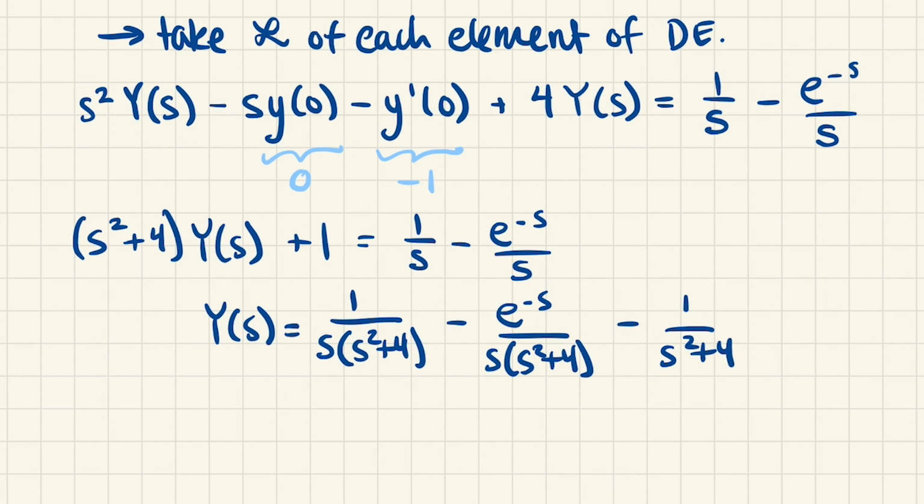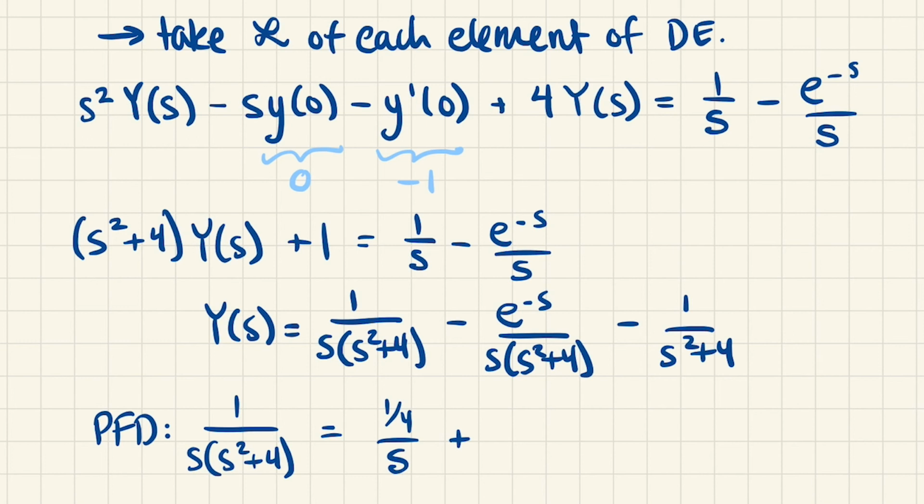Okay, so we know we're going to need to inverse Laplace all of this stuff. So that's going to involve doing a partial fraction decomposition on this term here, which actually will give the same decomposition as this one, which happens to have simply an extra e to the negative s factor. So let's quickly do a partial fraction decomposition. And again, we're going to omit the details here. So this comes out to 1/4 over s plus negative s over 4, that's an s, over s squared plus 4.